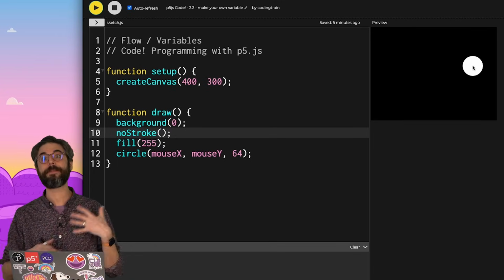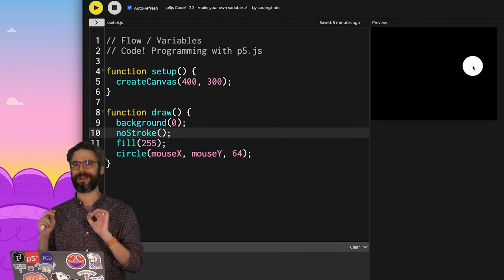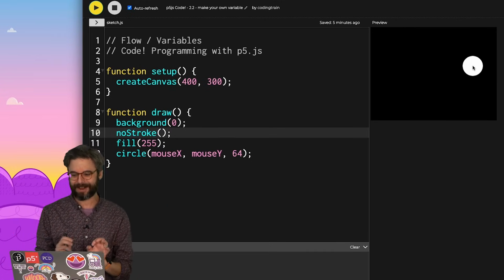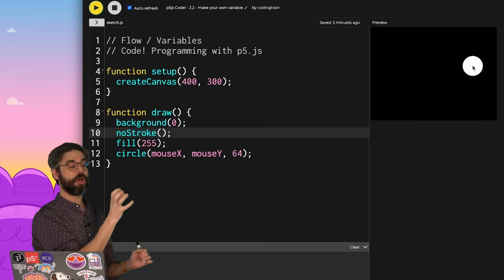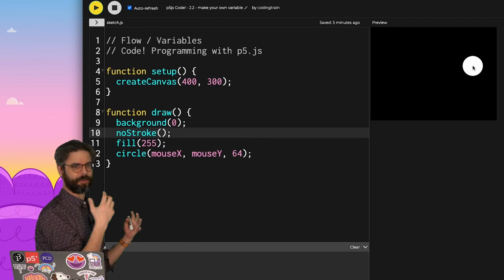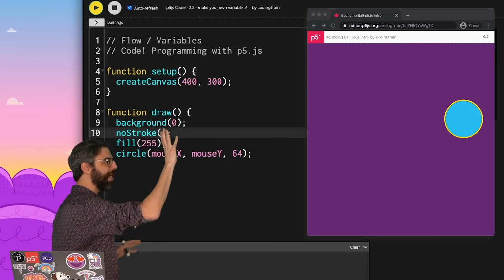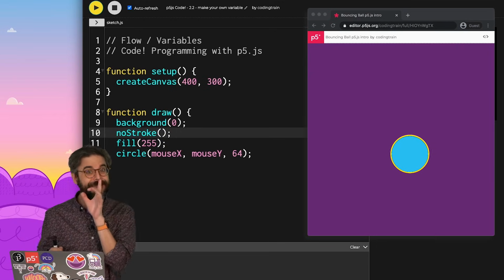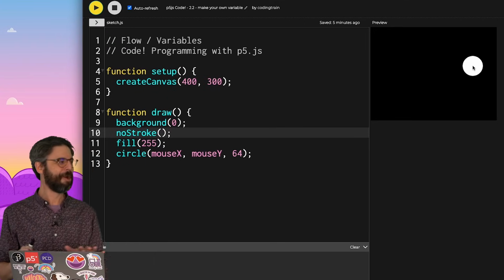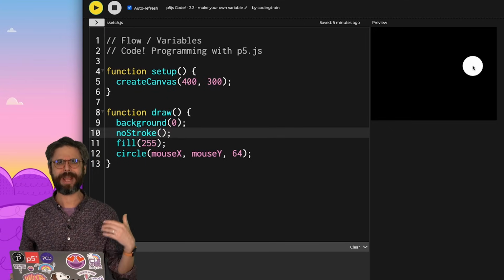A goal here that I'm going to get to, it's going to take quite a bit, we have a whole other topic called conditionals to get there, is to have this ball, this circle, move on its own. The reason why I said ball is a sort of classic beginning example is a bouncing ball, right? What if I want it to move on its own and when it hits the edge, it bounces off? So we'll get there, but we're not even at the point yet where it can move on its own. How do I have it move on its own?